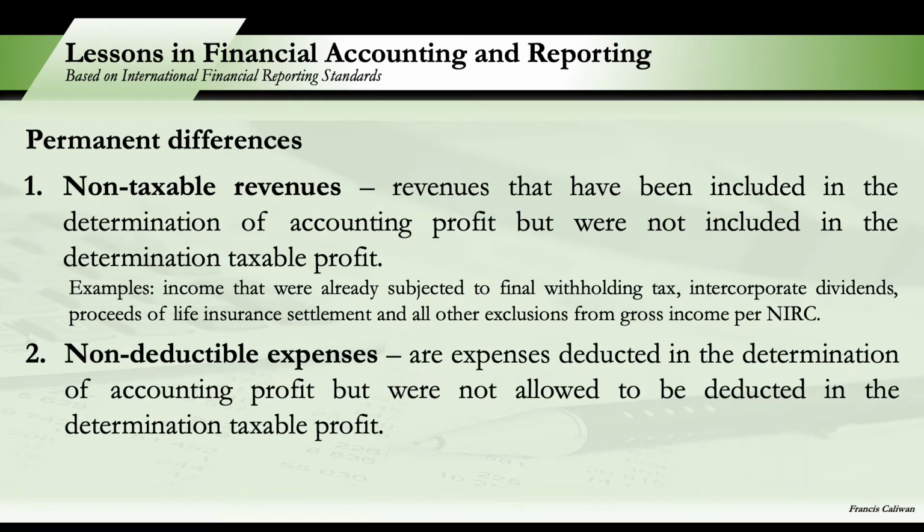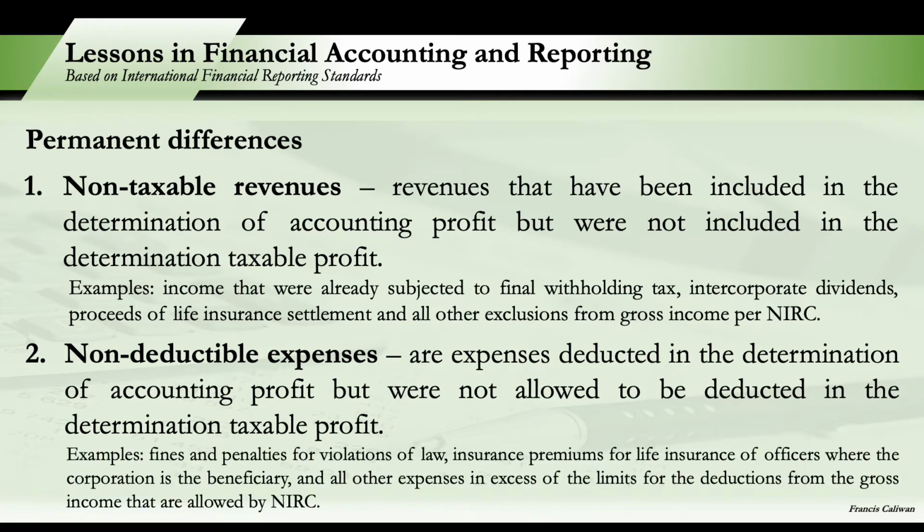Whereas non-deductible expenses are expenses deducted in the determination of accounting profit but were not allowed to be deducted in the determination of taxable profit. Examples of these expenses are the fines and penalties for violations of law, insurance premiums for life insurance of officers where the corporation is the designated beneficiary, and all other expenses in excess of the limits for the deductions from the gross income that are allowed by NIRC. Basically, these types of revenues and expenses are discussed in detail in your income tax course.